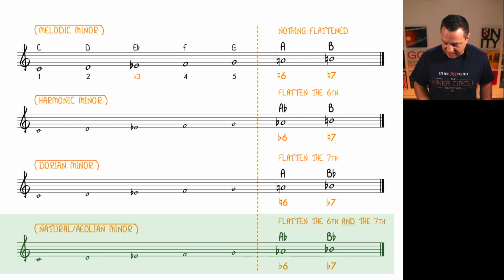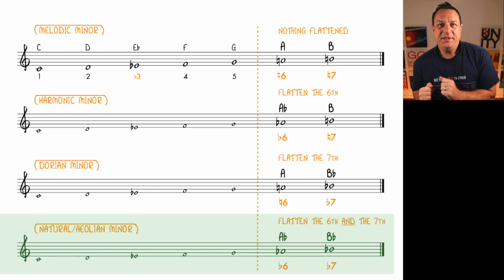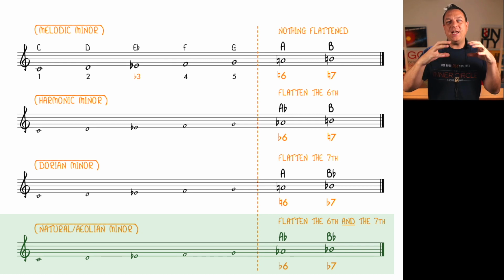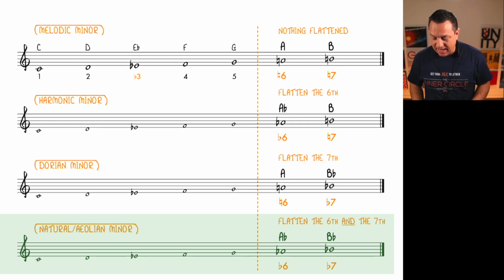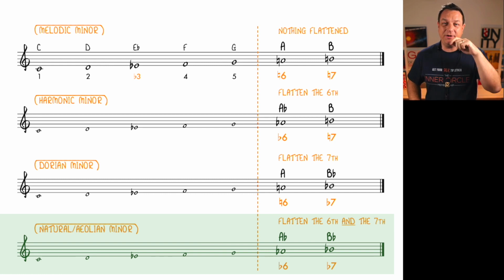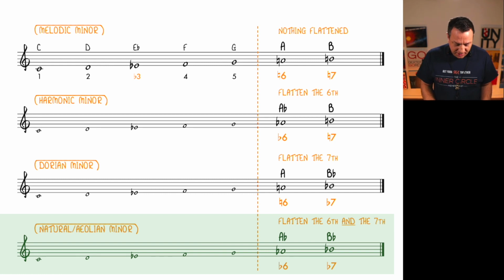Now, the problem with this scale, as most people will tell you online, is that your 4 chord, in this case it would be F minor, your 5 chord G minor, you've got no strong dominant to take you home, to create that tension that you only get when you've got the leading note which goes back to the root. So the problem with writing songs in the Aeolian mode, aka the natural minor, is there's not really a very strong pull from 5 to 1. That's 5 to 1, but it's nothing like 5 to 1 with a natural 7.